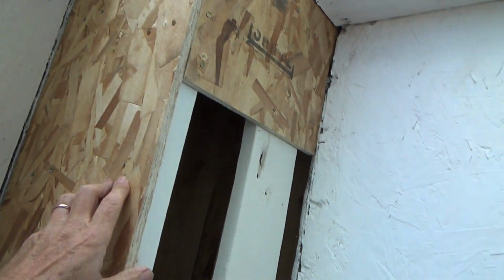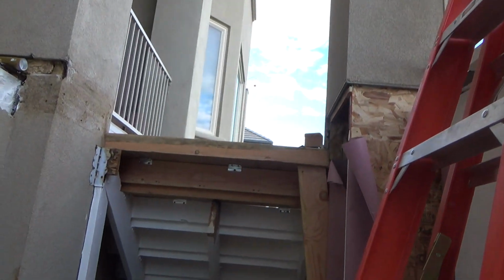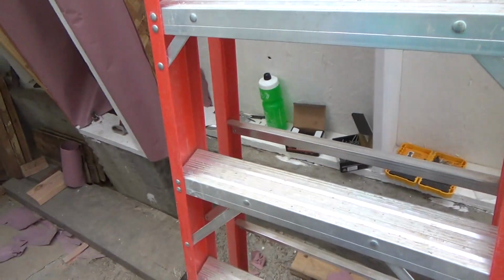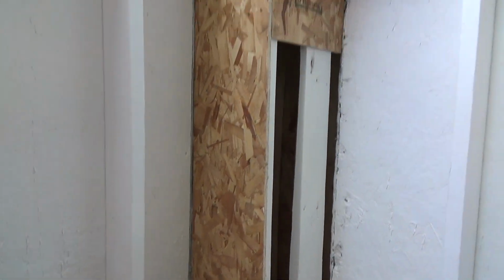And hey, it's starting to look like something. It's been slow going because every time I turn around I've got to reposition my ladder over there and stuff to get something from on the other side, cut it, bring it back over here, up and down, move the ladder around and all that good stuff. But hey, I'm getting there.